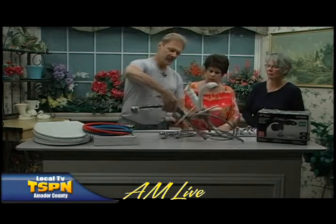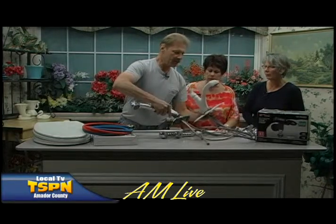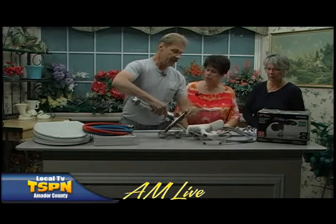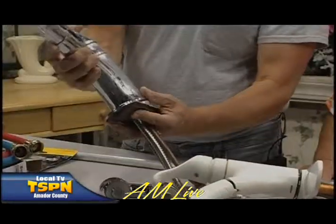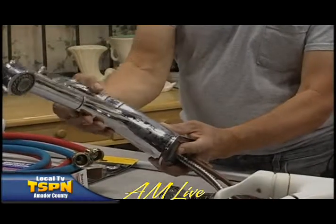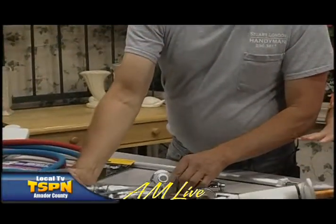Here's some examples of some old faucets that were removed. You can just see some of the typical water stains and dirt and debris on them. Now, both of these happen to be Moens. This one I just took out a week or two ago. That's a good brand, isn't it? Yes, it's a very good brand, but with the water conditions we have here, it's difficult to have anything maintained unless you've got water treatment, especially if you're on a domestic well. And that's another area where if you have anything break, then you have floods.